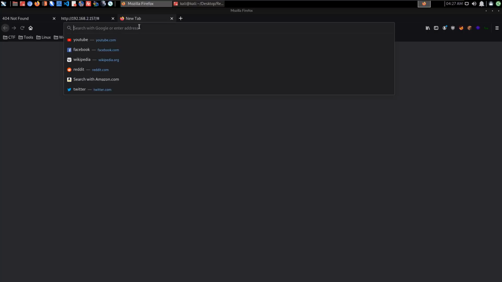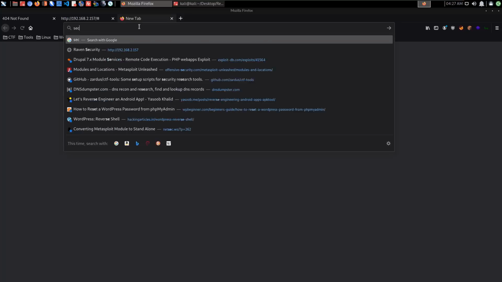So I'll provide the command dir, or directory, to essentially specify that this is a directory brute force, and then I specify the URL of the target. And then I can specify the word list that I want to use. In this case, I will use the word list under /usr/share/seclists. SecLists is a very, very useful word list collection for penetration testers and red team specialists.